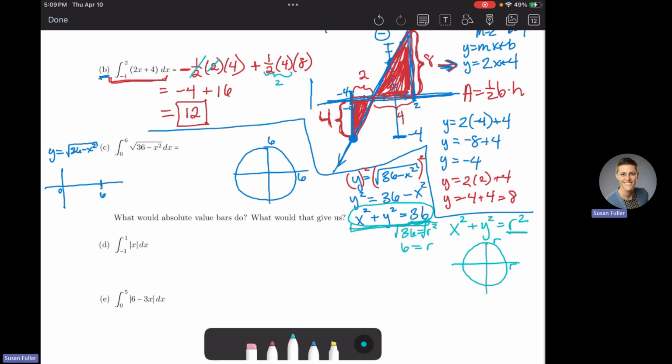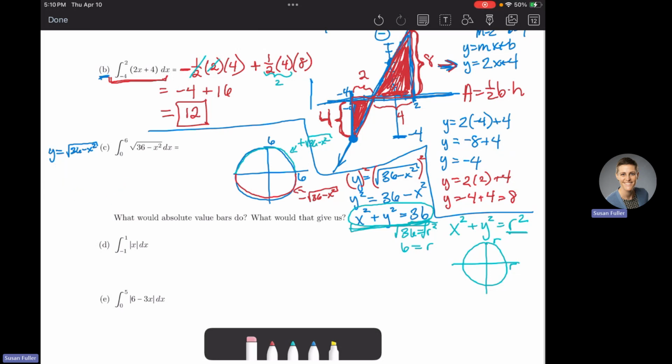Because we had to write this as a function, to represent this as a function, we separate this into two separate pieces. This piece at the top, this is really the positive square root. So that would be represented by the positive square root of 36 minus x squared. And technically, to represent this bottom part, that would be the negative square root of 36 minus x squared. So the thing that we had in here wasn't actually the entire circle. It's just this top half above the x-axis where it's the positive square root.